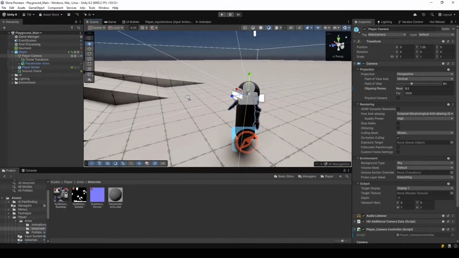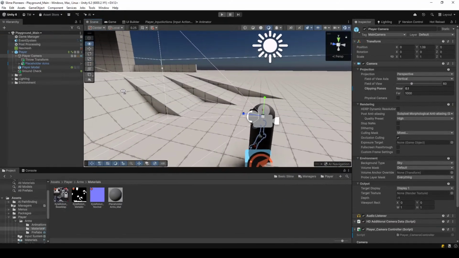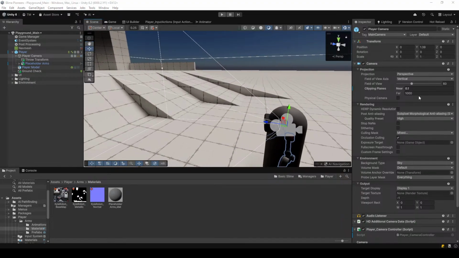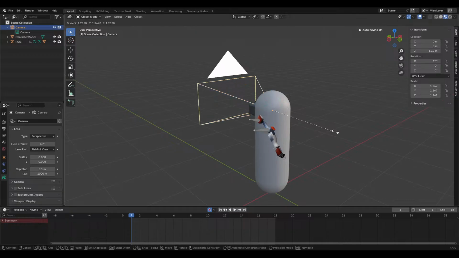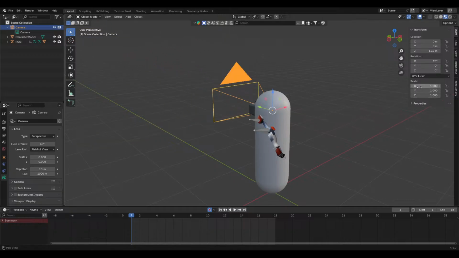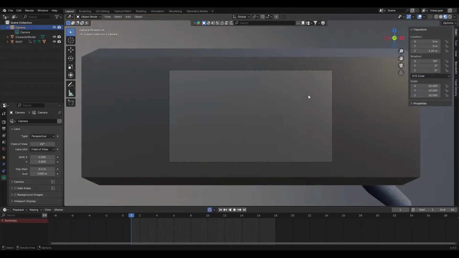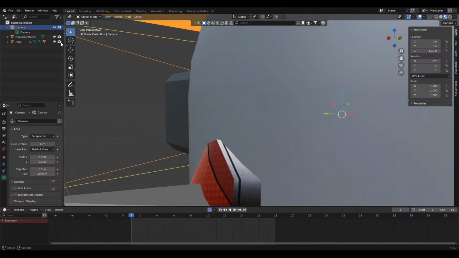But you can kind of see the angle there. That's a very far range at 1,000, which is what we have on the clip range. We can size this up to like 10 as an example, but it's still going to look the exact same. So it does not matter there.